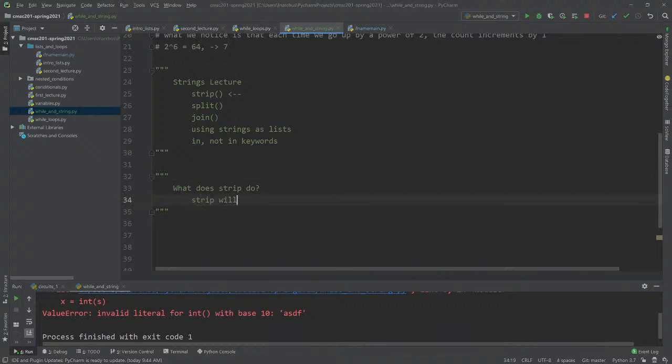Strip will take a string and nibble off all of the white space before and after any characters. It removes white space basically. So if you have any leading or trailing white space, say goodbye to that. So let's do some examples.